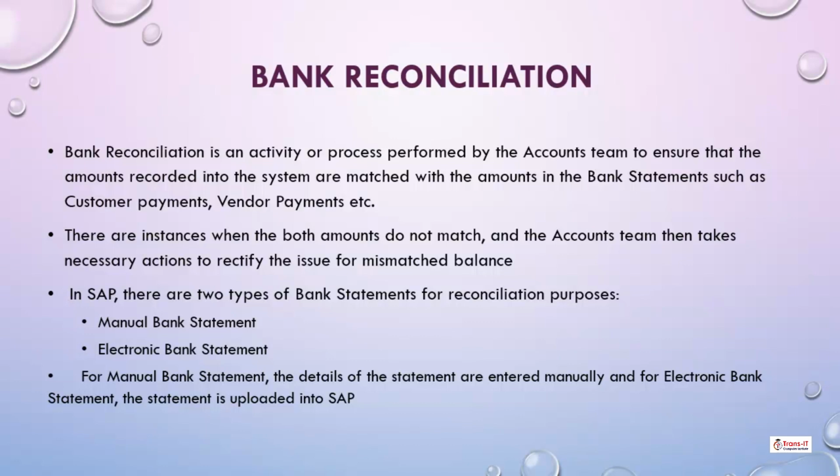In SAP, there are two types of bank statement for the reconciliation process. First is the manual bank statement and the other one is the electronic bank statement. For the manual bank statement, the details of the statement are entered manually, and for the electronic bank statement, the statement is uploaded into SAP.